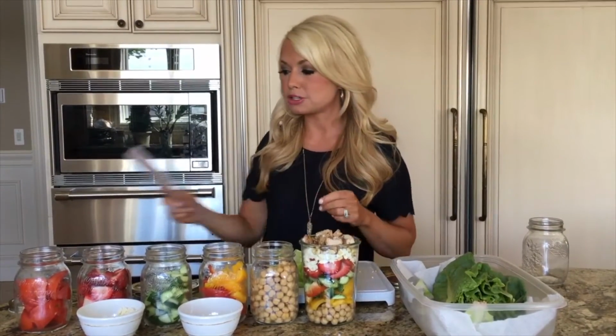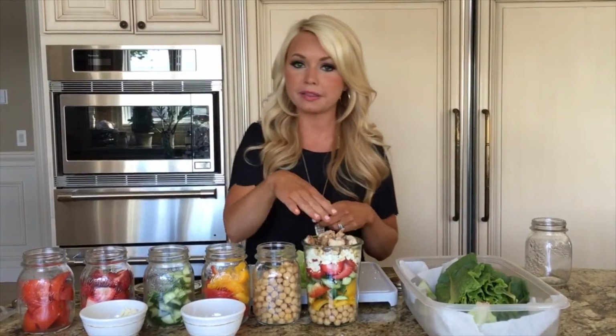And this is a good brand of lunch meat. It's Applegate Naturals, and it's nitrate-free, chemical-free, hormone-free, so it's a great option for some lunch meat. You could just chop it up, dice it, put it on the top.